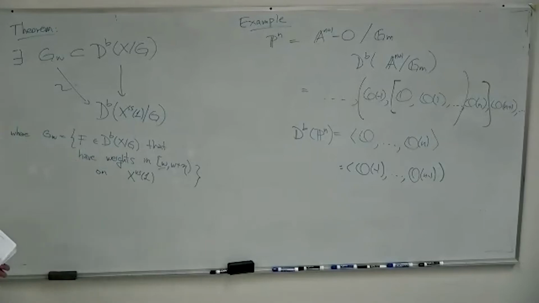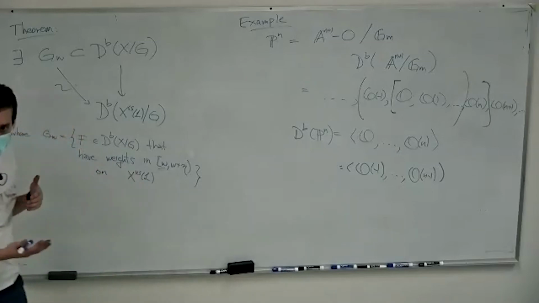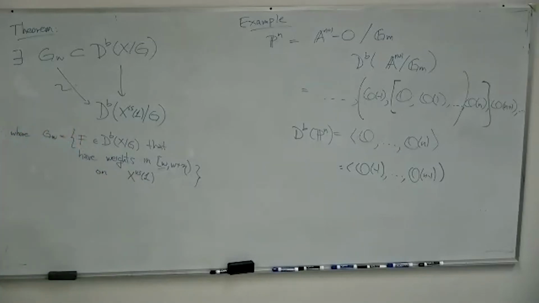And more about this theorem. Let me say the following. There are two things here. This is an equivalence of categories, which means two things. First of all, it's fully faithful, and it's also essentially surjective, which is typically very hard to prove: every object here comes from one of the objects here. But if you only care about full faithfulness, that says that morphisms here and morphisms here are the same. And if you think about that in terms of Ext or even sheaf cohomology, it's saying the following.